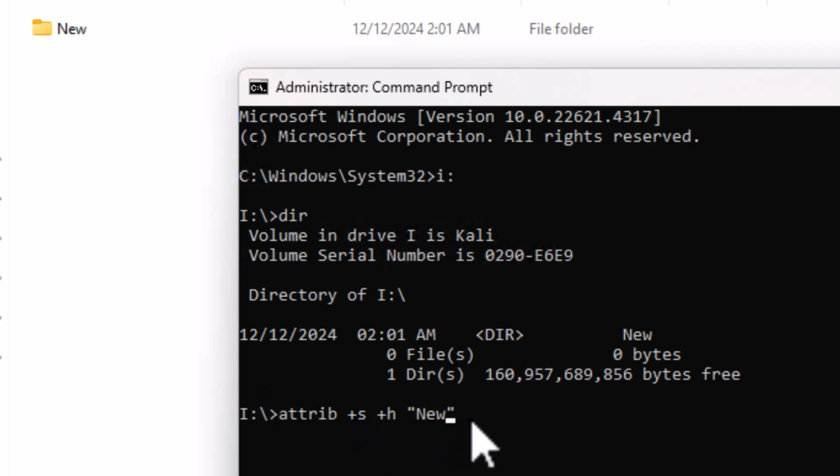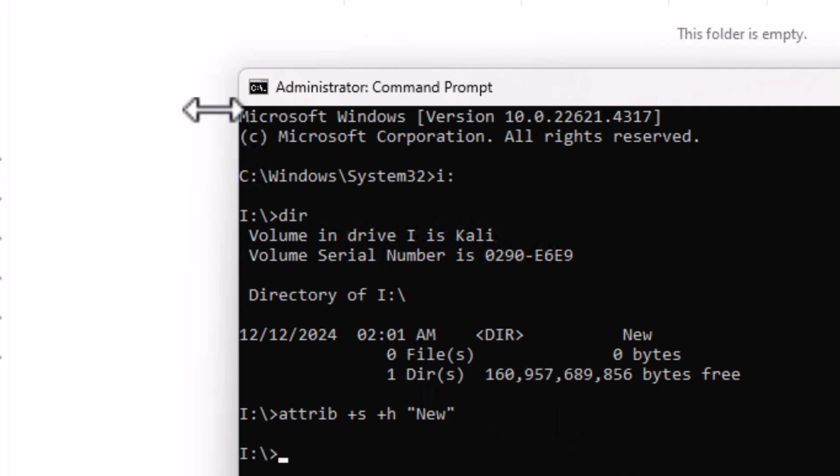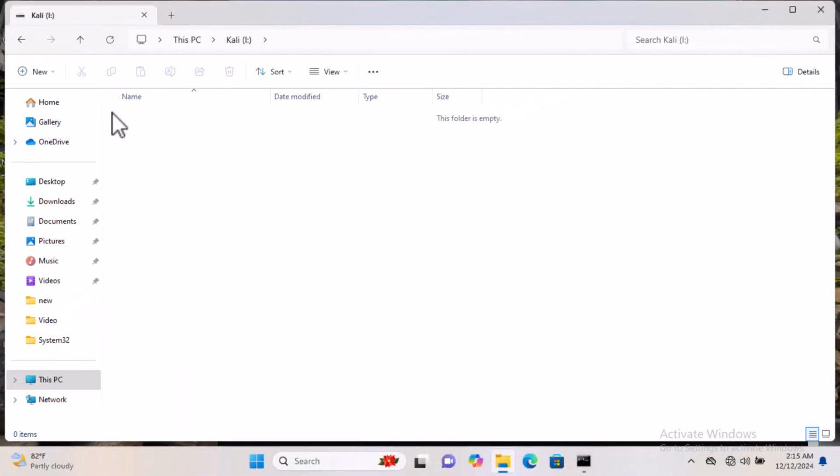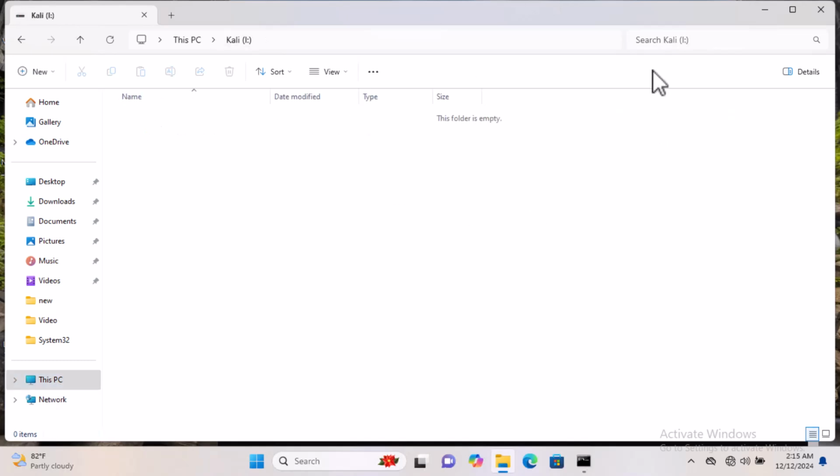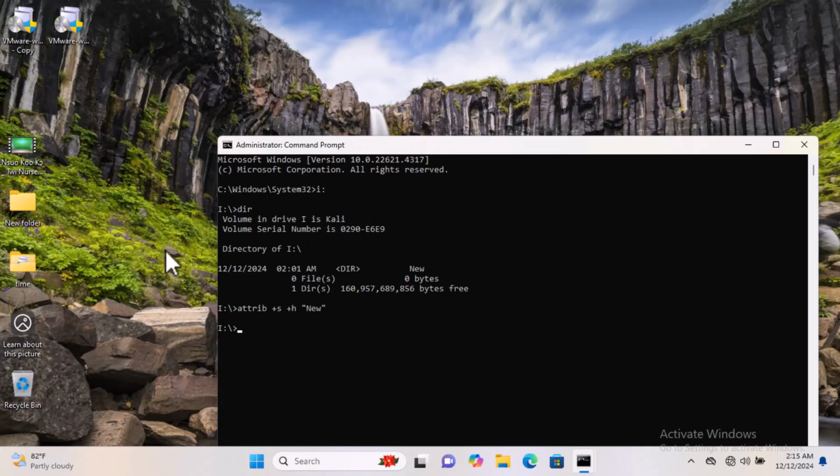If I execute this command right there, you realize that this folder is going to vanish. You're not going to see it on the system. So let's execute it now, and you realize that it is gone. So now it is going to be very difficult for you to access the folder that was in there. The folder is still sitting on my Kali directory, but it is difficult for you to locate the content in there. So only the owner of this system will be able to retrieve the content.